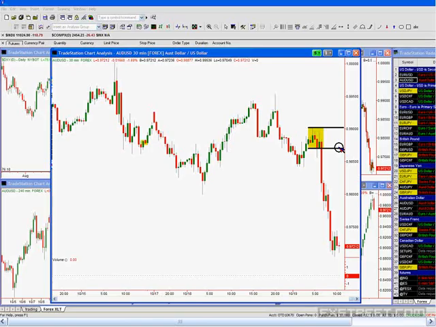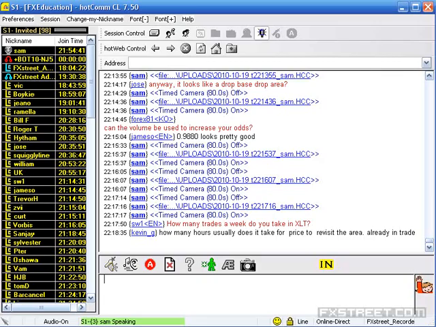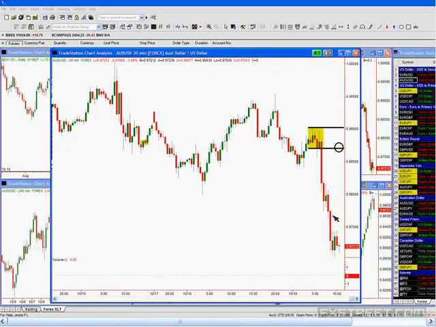Kevin G., good question. How long does it take for price to revisit a level? Well, the answer really is take a look at the decline in price here. When prices rally up from wherever they're going to rally from, there is actually a level to the left of here. We'll look at it in a minute. And they get to this 9,800 area in here. They're probably going to stall out a little bit. There's some supply right here. But then after that, there's nothing to stop price from moving through these big red candles.